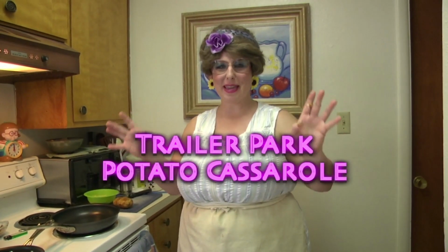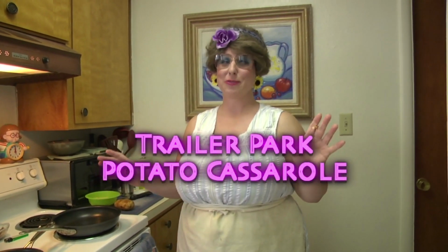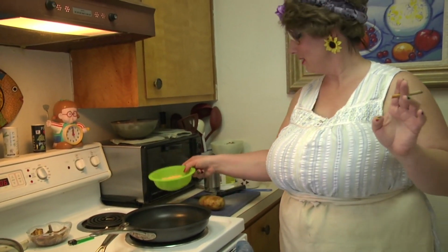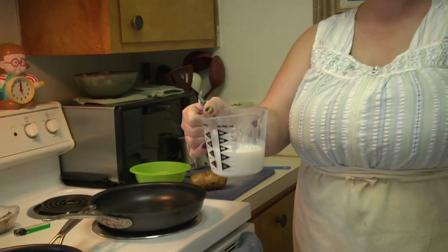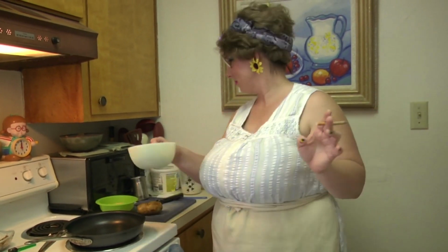I'm Genie B. Delishus, and today we're going to be making Trailer Park Potato Casserole. This is what you're going to need. You're going to need hamburger patties. I'm just using a couple. About a cup of cheddar cheese, potatoes, cream of mushroom soup, 1 can, 3/4 cup of milk, sliced mushrooms, and salt and pepper to the taste.